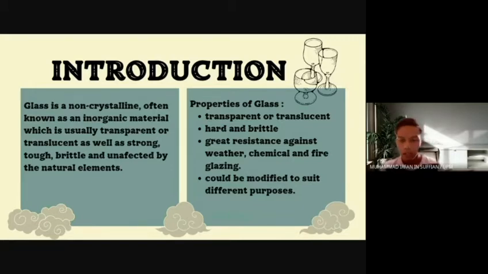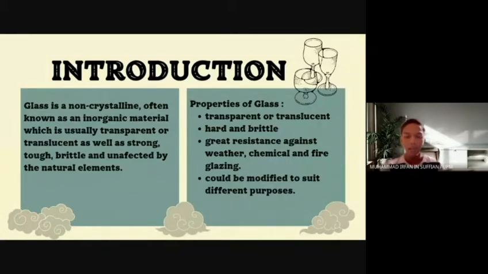Next, glass also has a great resistance against weather, chemicals, and fire glazing. This characteristic makes glass suitable for a lot of purposes in building construction.